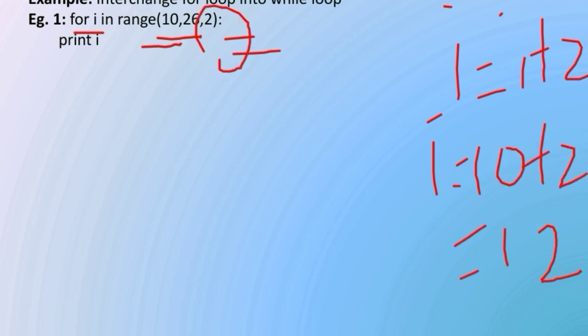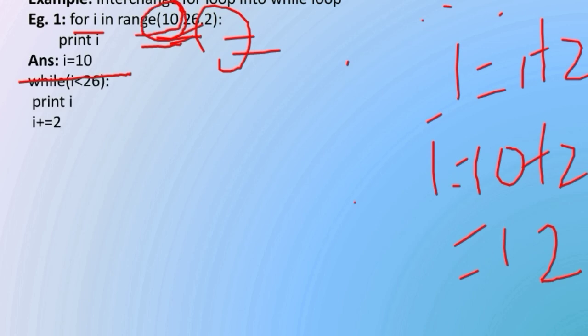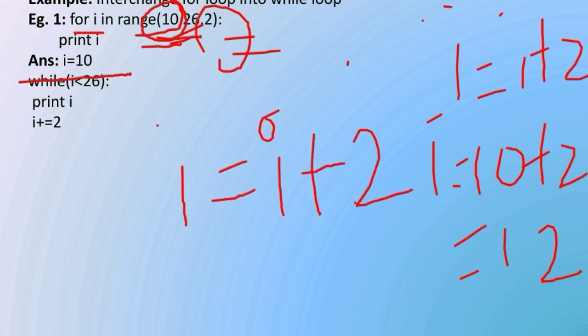This iteration is used in the last portion. This is used for condition checking. And in a while loop, we have the condition only. So before that, we must initialize the variable, that is I equal to 10. Then while I is less than 26. After that, perform some statement, that is print I. After that, we must increment the variable I. So I plus equal to 2. This statement is expanded as I equal to I plus 2. This is the answer for the above for loop.